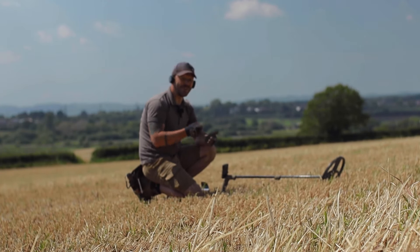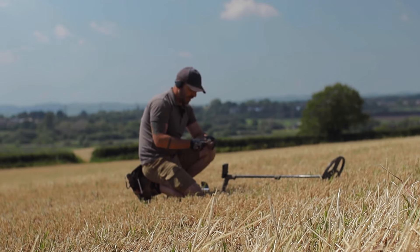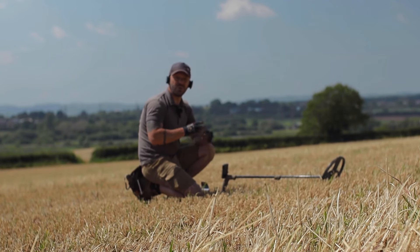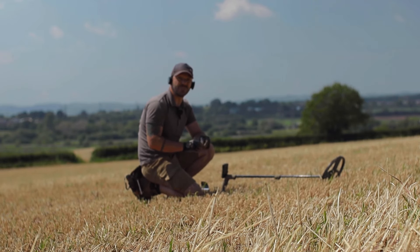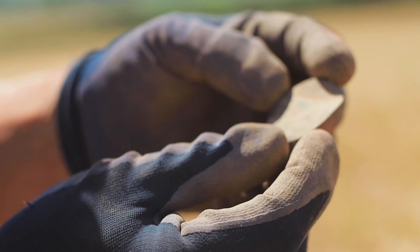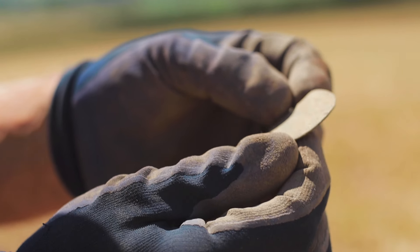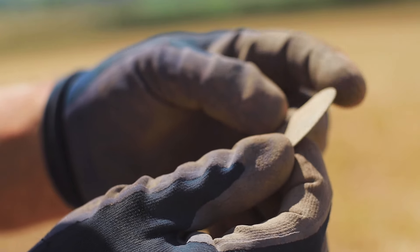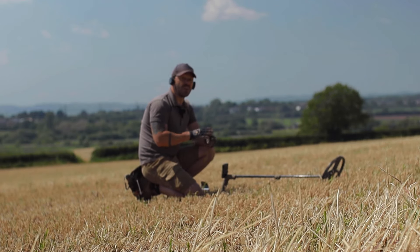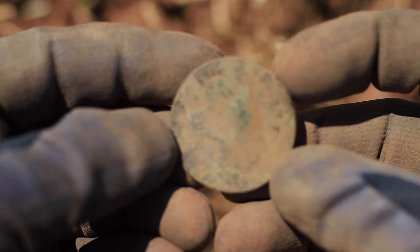It's not a little one actually — it's quite a big find. It is circular, it is huge, and boy did this almost blow my ears off it was that loud. It was probably only about three to four inches down, so that's probably why it sounded so loud. When I went over this thing you could have mistaken it for a drain cover it was that big. I've cleaned it up a little bit and what's super interesting about this find is that it was once gilded — covered in gold, washed in gold on both sides — which makes it probably not a button, as I can't see anywhere on there where there would be a shank.